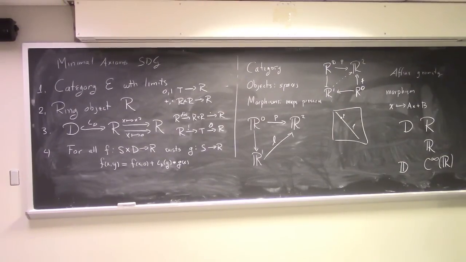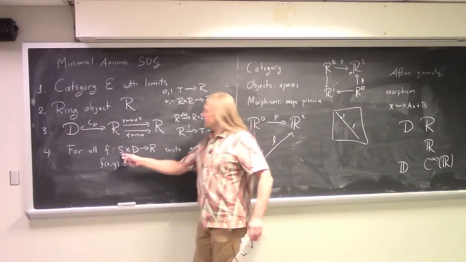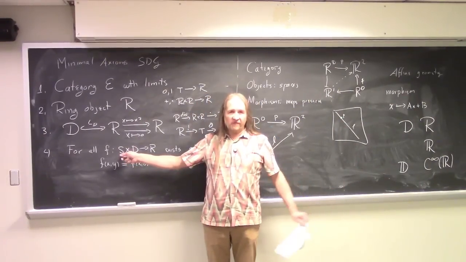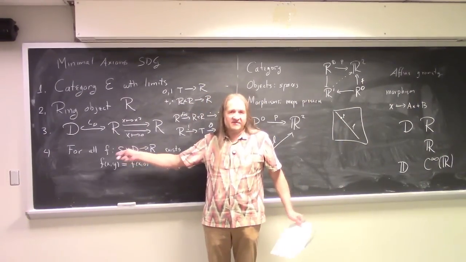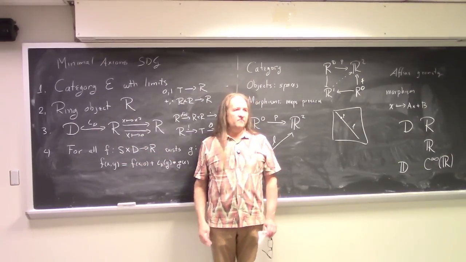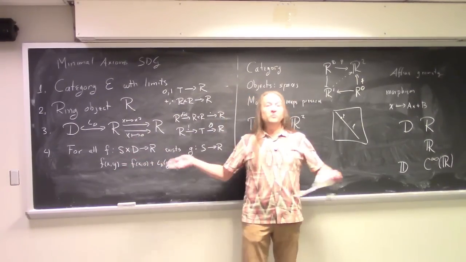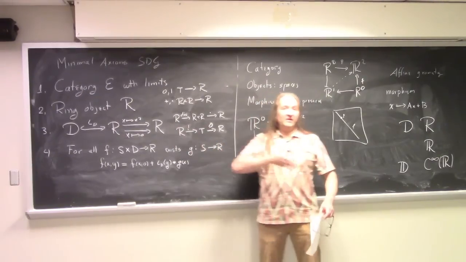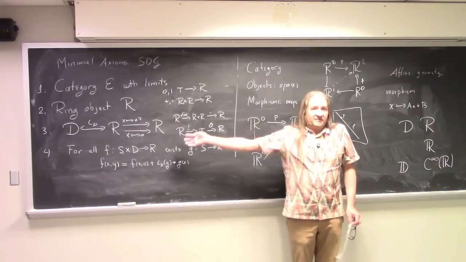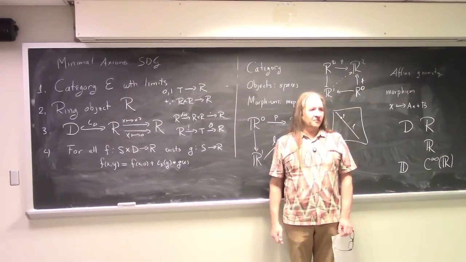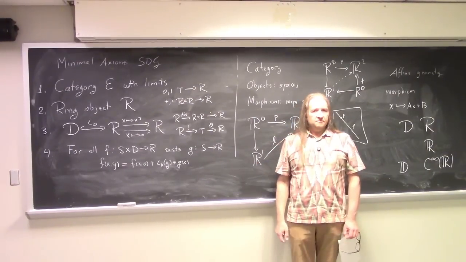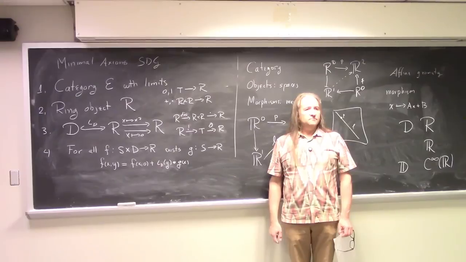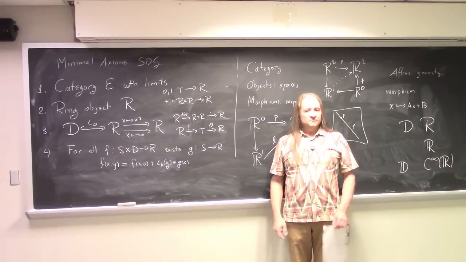But of course, I could have a category of rings where I have a ring S that doesn't satisfy this, and then I just wouldn't use that. Again, if I took my category of sets and took all rings in sets, this wouldn't generally hold. Do these authors make any comments about the limitations of this axiom?